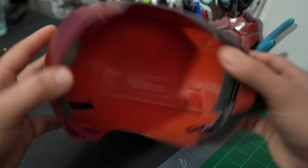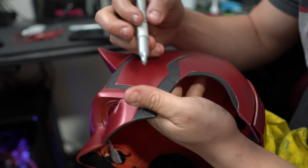Okay, so without showing you too much of the finished product, I want to do a little bit of weathering on this thing, and I imagine it's a very similar material to Captain America's helmet. It's probably some type of carbon fiber, polycarbonate type of thing. I don't think it's metal, but it probably has some type of metal core or metal parts underneath it. So what I've started doing was taking a silver paint Sharpie. These things are great for modeling, for details, for whatever, and a razor.